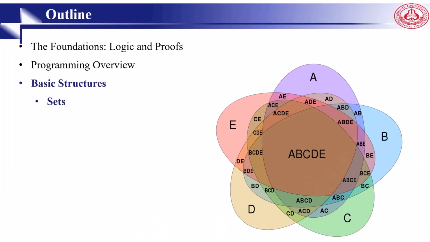So we already learned about the foundation of logic and proofs. Now we want to study basic structures. These topics are extremely easy and I'm pretty sure that already in your high school you learned all these things. Very easy, but these are a part of the syllabus and we need to learn them for programming. So under basic structures, we will study sets, set operations, functions, sequences, summation, and matrices.